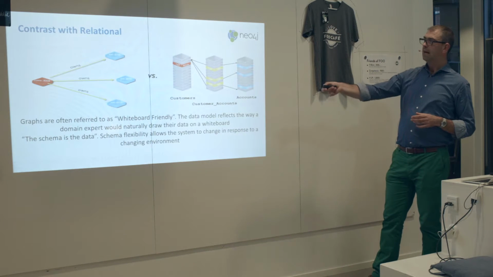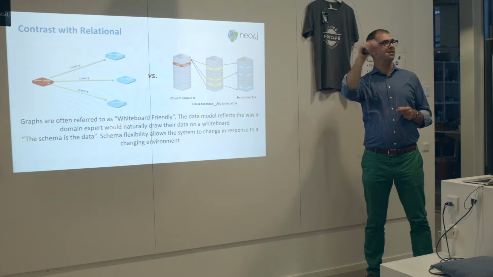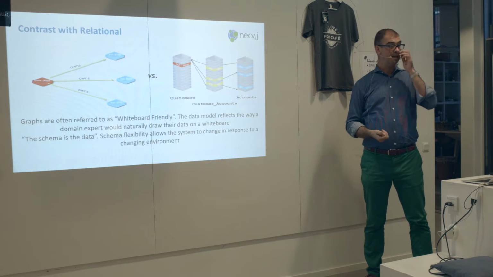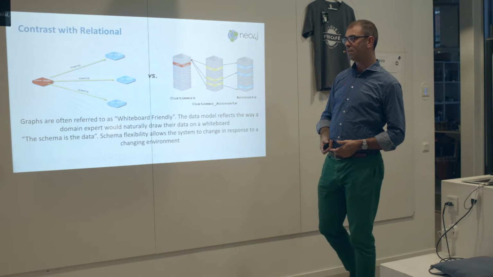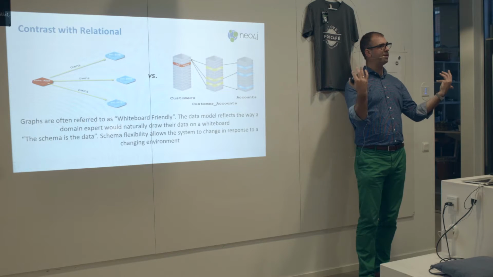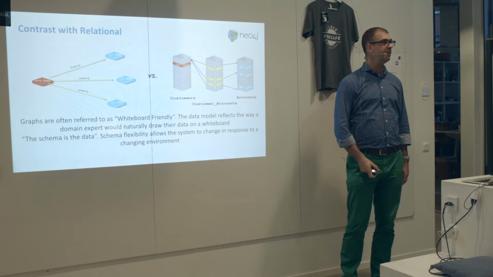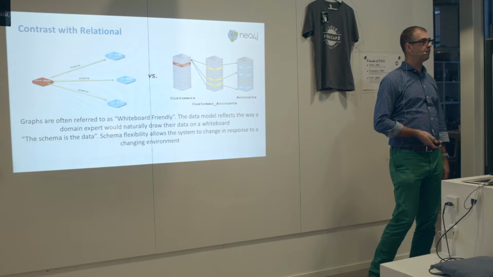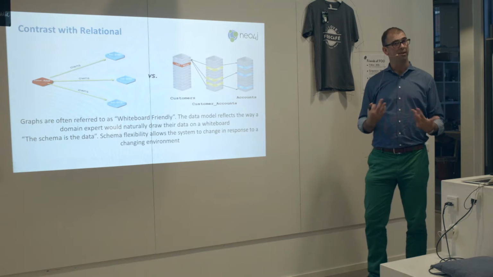One of the nicest things I find about this is that it exactly represents how you model your data on a whiteboard. If you would ask a business owner, how would you store or how do you work with customers and accounts, very likely he would draw something like that. Very unlikely that he would draw something like that. So it's actually a really good fit for the way people think about reality, right?